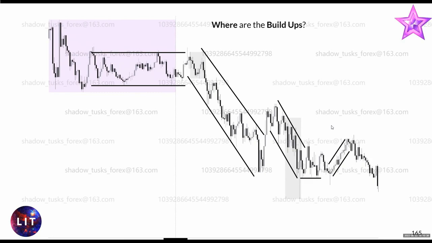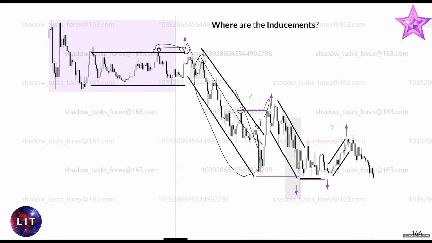Guess what? Where's our inducements? Comes from our buildups. We see the buildups from 50 miles away, so we understand, okay, this is the structure point that got induced. Perfect. We mark it up with a purple line and see that's our inducement structure point. So the next channel buildup, that was all this channel, obviously from here all the way back to here. That's all the channel. Where's the next structure point that gets induced? It's right here. So that's our inducement high, which induced the channel and a structure point.